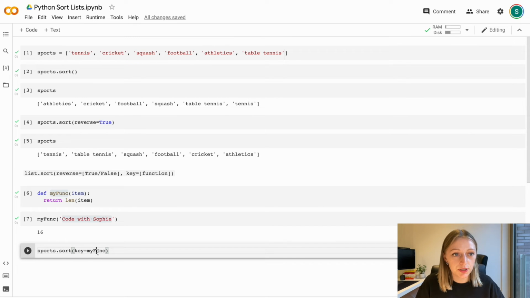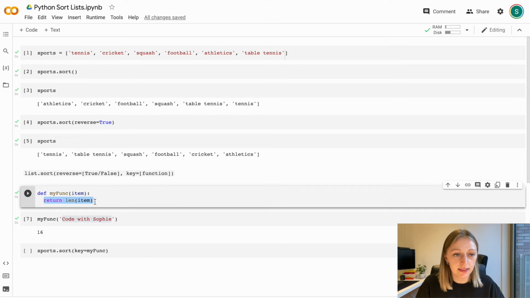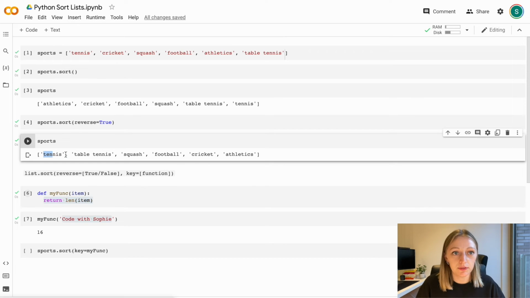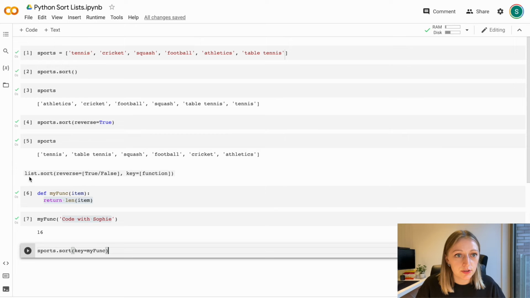And what this will do is it will automatically feed every item within sports into this function, and it will sort that list by whatever it is getting out of this function. So what it's getting out of this function is the number of letters in each item, because we've got multiple words per item in one of these. And it will then sort this whole list by the output of this function, which is the length of the items. So let's run that.